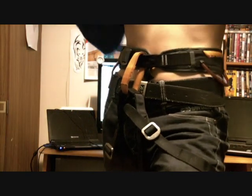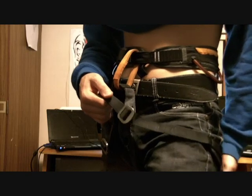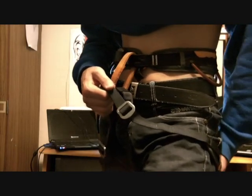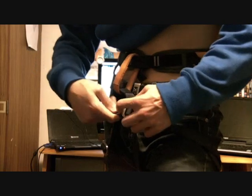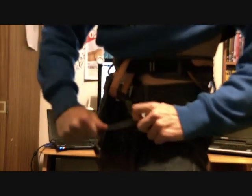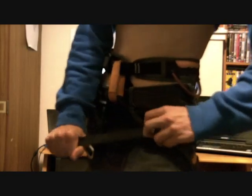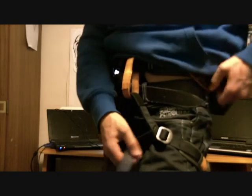With the leg straps, what you want to do with the leg straps is same again. Okay, so make sure they're comfortable around, and they should be sitting just below your buttocks. So just below your butt. Pull them tight again. In some cases, as I said before, it'll be as tight as they go. Make sure it's comfortable, not too tight though, because you still want a free range of movement around your legs.